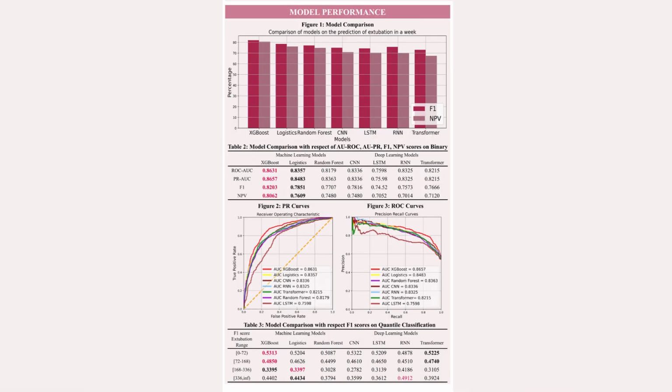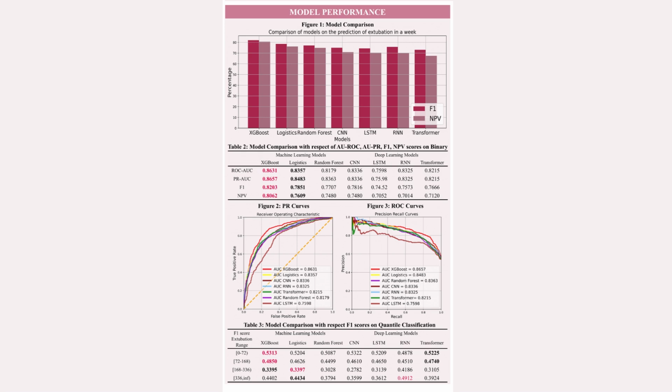In our study, we evaluated 7 different models to predict extubation within a week using binary classification. Based on the comparison chart in Figure 1, we found that XGBoost performed relatively better than other models in terms of F1 score, negative predictive value, AU-ROC, and AU-PR. Table 2 consists of numerical scores for each of the metrics, which confirms that XGBoost, followed by logistic regression, outperforms the other models.